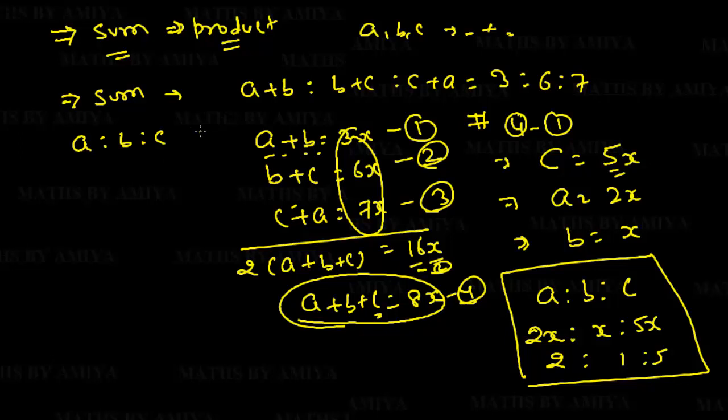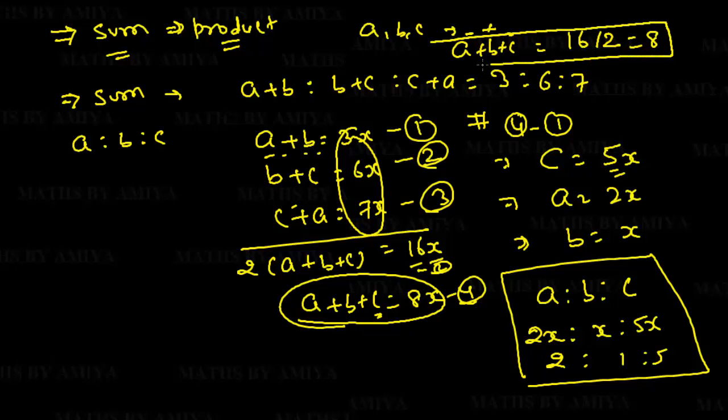I'm again repeating with this example. The summation of 3 plus 6 plus 7 is nothing but 16, and divide by 2 because there are two terms in each ratio, which is nothing but 8, and this is A plus B plus C. Individual summation of variables, A plus B plus C, is 8. Now we have 3, 6, 7. So the gap is 5, 8 minus 3 is 5. Then 8 minus 6 is 2. Then 8 minus 7 is 1.